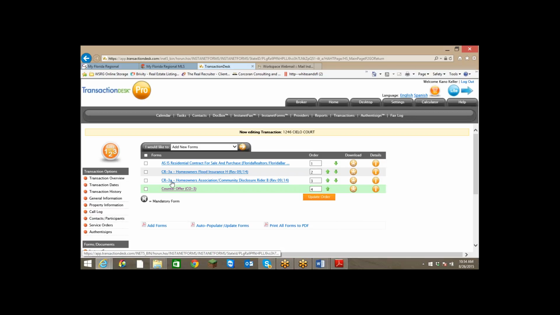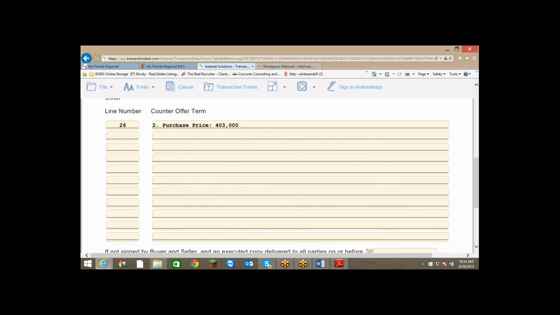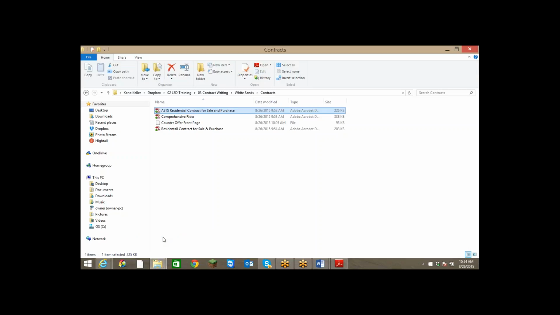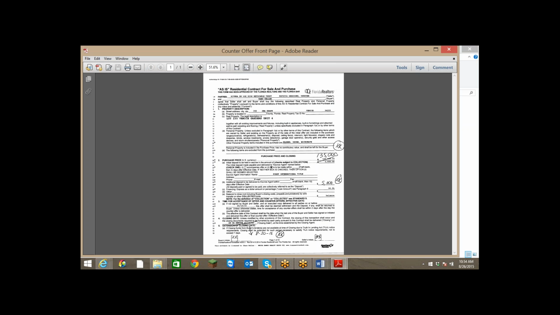All right, so that's how you use a counteroffer form to make a change. You find the item in the contract, and then you put the item in the contract, and then you talk about what line it's on and what the change is, okay? This form supersedes the contract. Now, there's another way that you can make a counteroffer, all right? And so I believe I stuck it in here. Oh, it didn't come through right. Okay, it did.